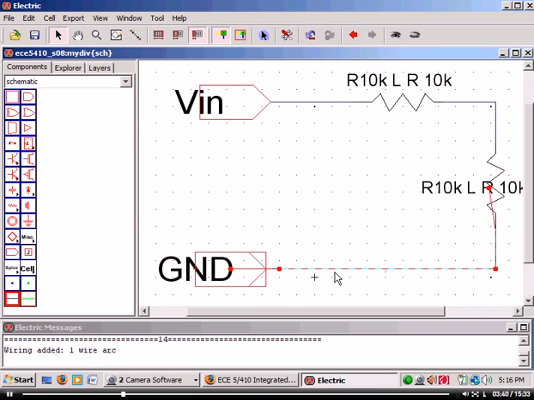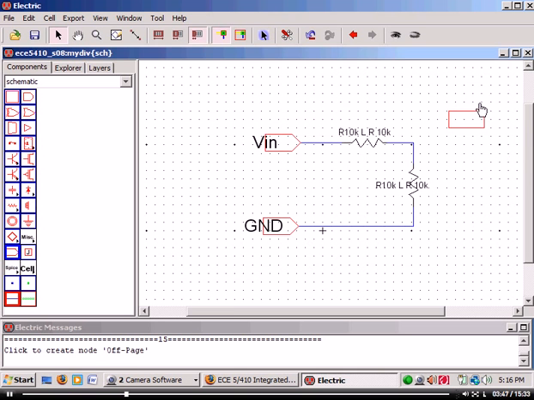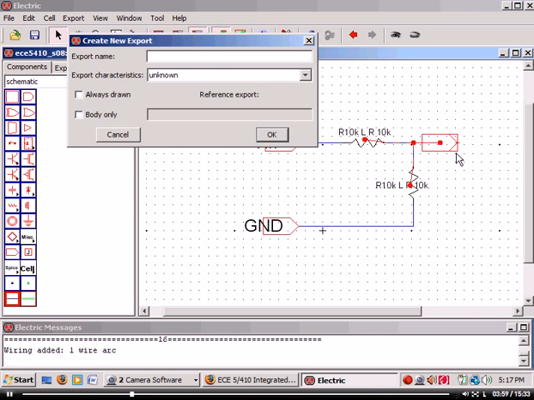And last but not least, I'm going to drop in this. And you know what? Let's say I want the flat end to always be where I think of my input at. Yeah, it doesn't matter. It's just the way it's drawn. So I'm going to export this. Control-E and call it V out.